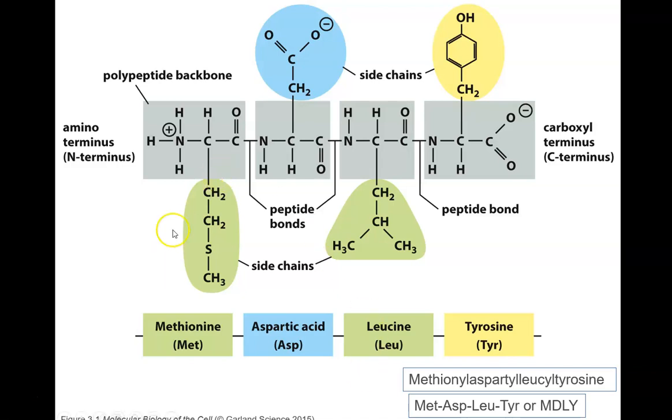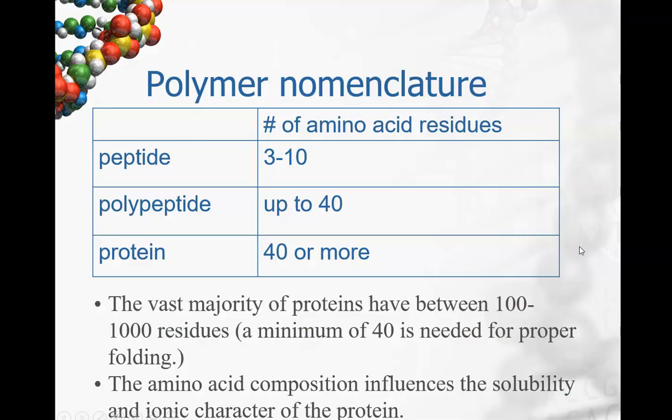But the other thing that we should notice again is that we have a charge on the N terminal, the NH3 plus group over here on the left, and the negatively charged carboxylate group on the right. The only side chain that is charged is the aspartate. The methionine, the leucine, and the tyrosine aren't charged. So here, notice that we only have 3 functional groups that are charged.